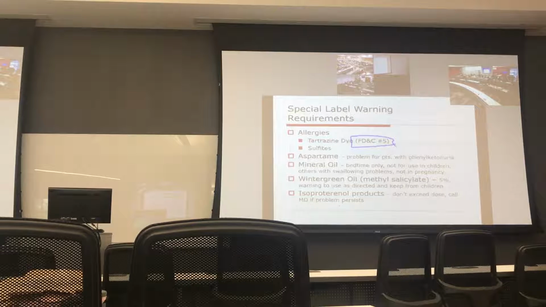Sulfites, a very broad chemical category. You can remember that because what else has sulfites in it that bothers people, gives them headaches? Wine. There is some low sulfite or no sulfite wine. I always make the joke that it may be the sulfites causing them to have the headache, it may be the quantity of wine they drink causing them to have the headache.